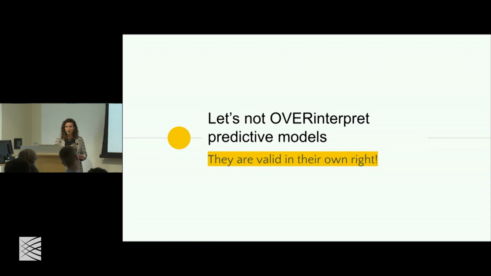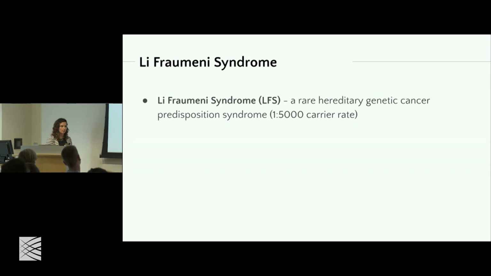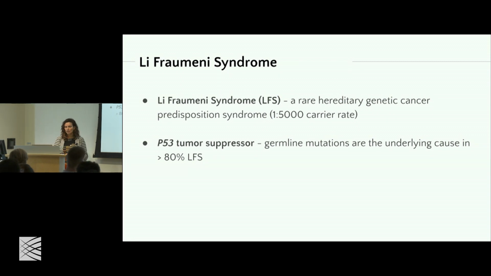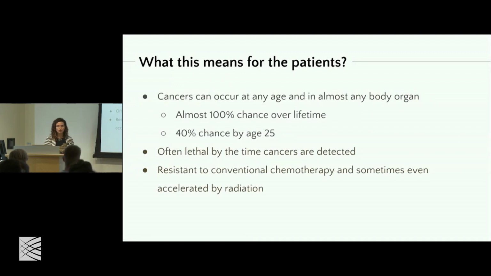This part of my talk is a very important message that I have to give, and I'm going to use a Li-Fraumeni syndrome example to do this. For those of you who don't know, Li-Fraumeni is a hereditary cancer predisposition syndrome. People with germline TP53 mutations are likely to get cancer throughout their lifetime. The P53 tumor suppressor is associated with 80% of clinically diagnosed cases. And it's really dramatic: the phenotype of having a mutation, or actually a range of mutations, in TP53 is really dramatic.